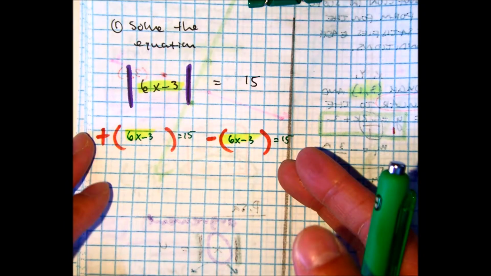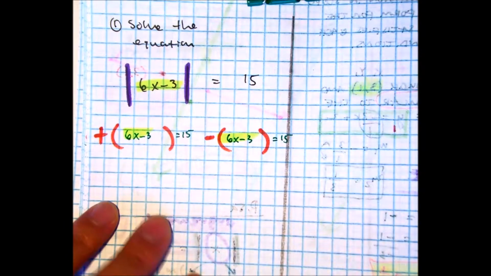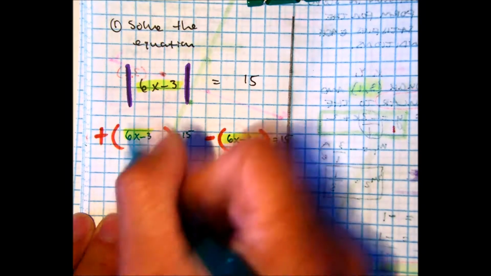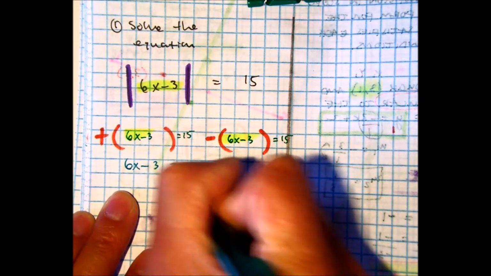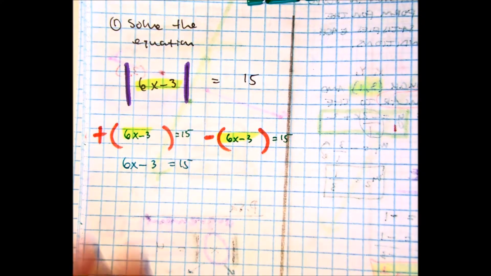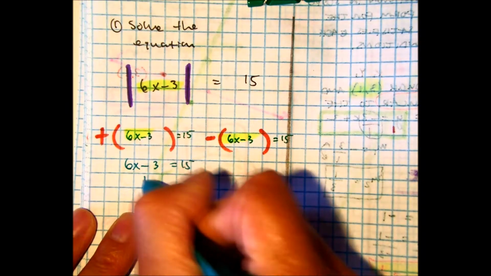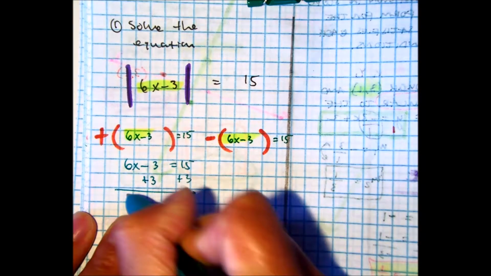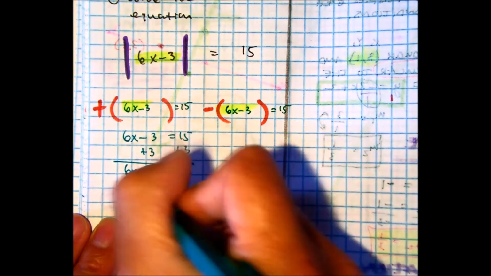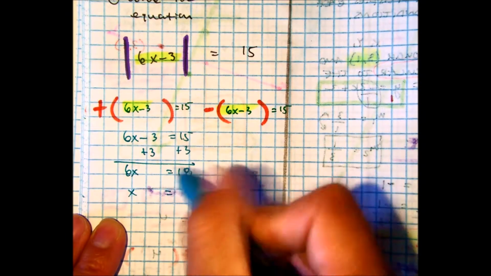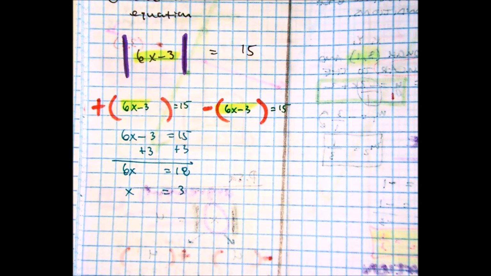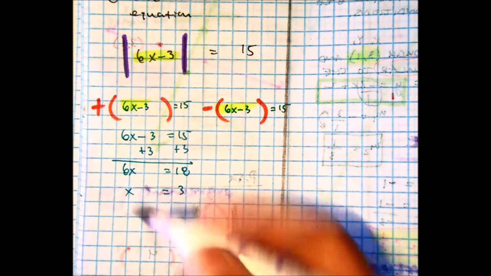Let's go ahead and solve those two equations, because that's step number 2, right? Class, do I need the parentheses here? No, so we can just rewrite it and solve it. I'll just add 3. Divided by 6. X is equal to 3. Purple.